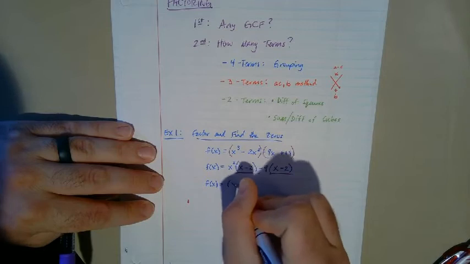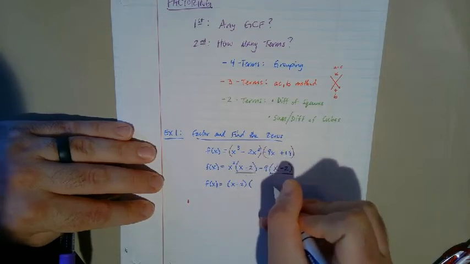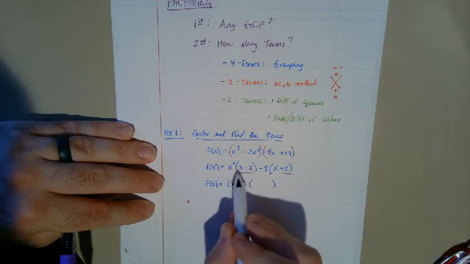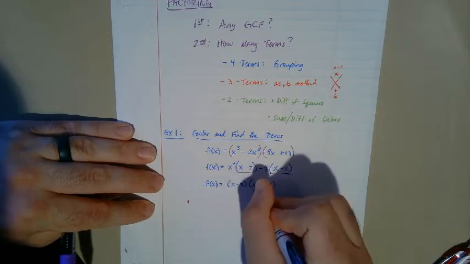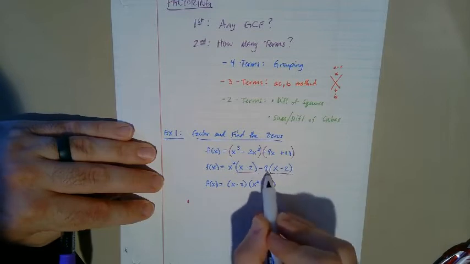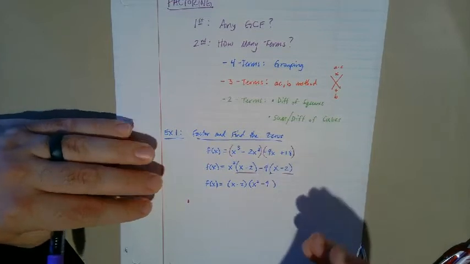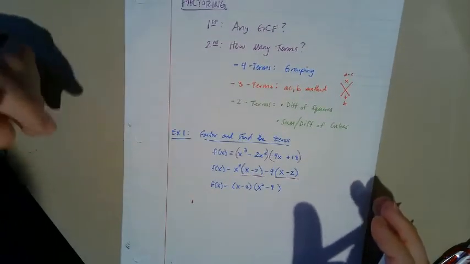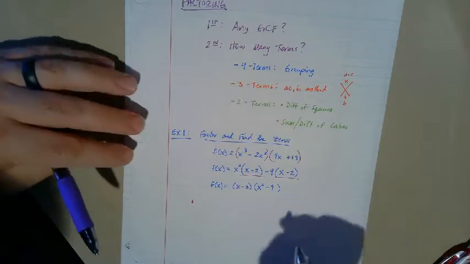We're going to factor out the x minus 2, and so then we have to see what's left when we take it out. Well, over here in this term, if I take out the x minus 2, I just have an x squared. And on this term on the right, if I take out an x minus 2, I just have a minus 9. Okay, and so we have it factored, but the question has to be, are we fully factored? Have we finished it all the way? And the answer is no.